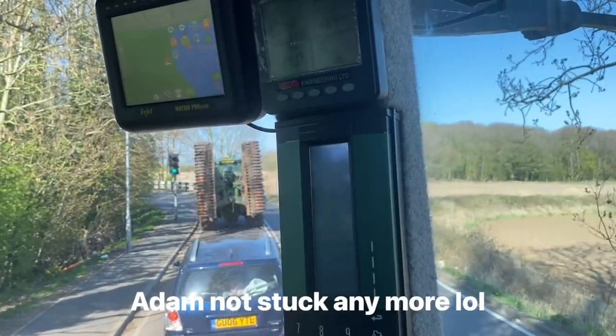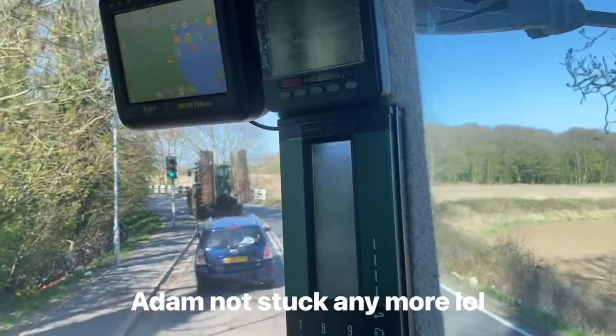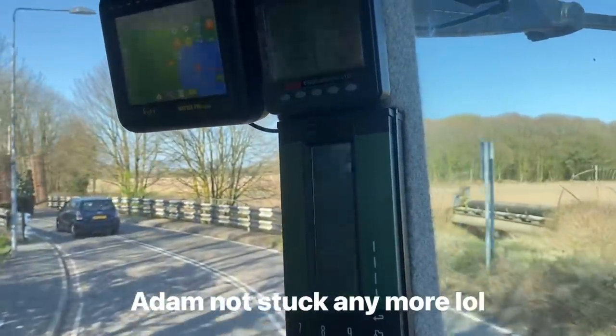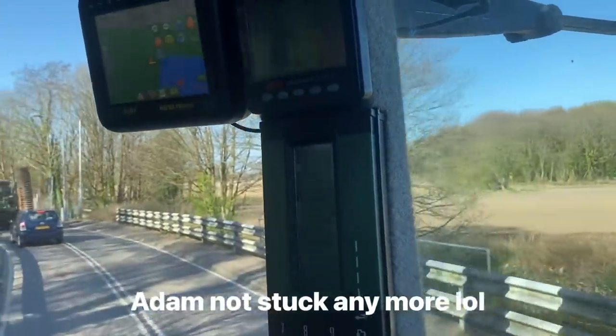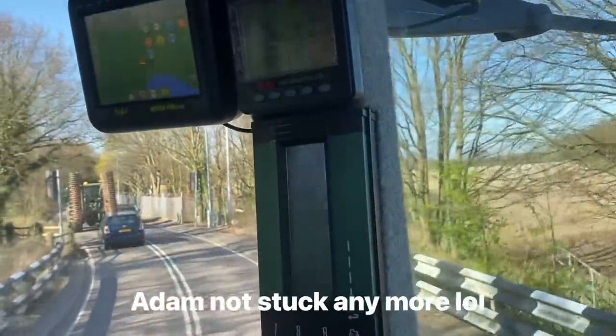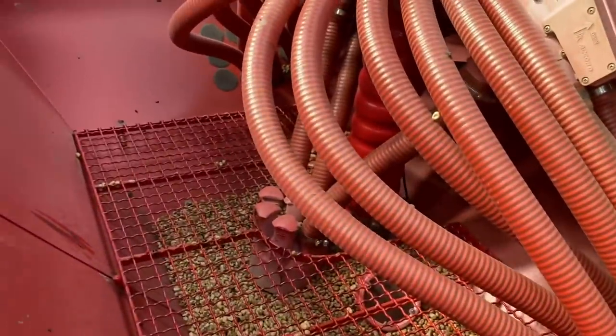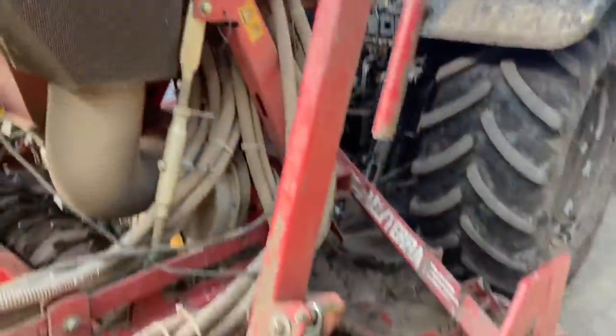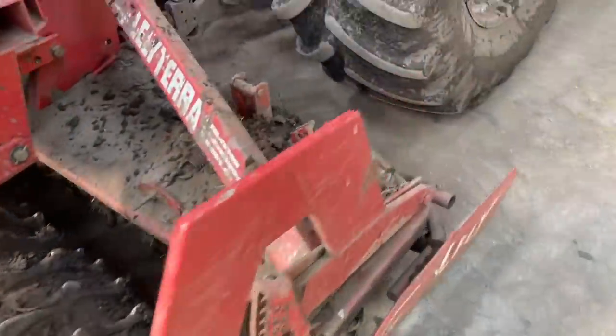Nice blue skies today, not a breath of wind either. Stuck behind a John Deere at the traffic lights. Danny called in to borrow some bean seed so I was winding him up about his drill because I'm not a fan of combination drills - it's like a corn drill but smaller. It's one of them things that stirs all the soil up and makes it pan when it rains. It should be banned then - one that when you do it once it grows.